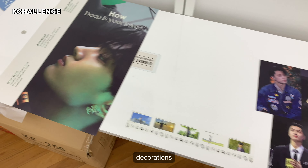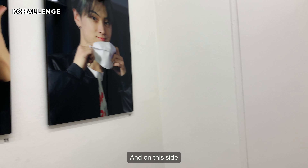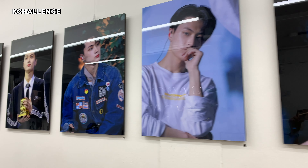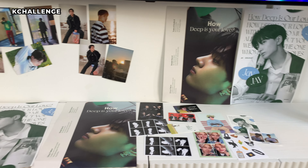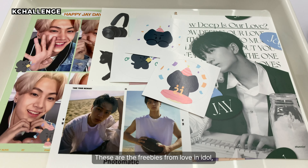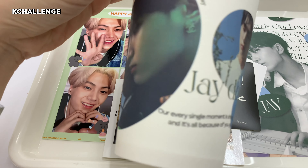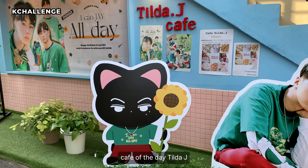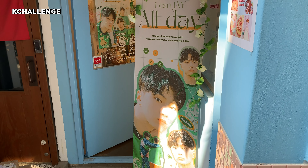Now we are gonna go from Cafe Gomjak to Love and Idol, which is our fifth cafe. We are here at Love and Idol. There is actually a lot of nice photos here of him and on this side. And also a Happy Birthday Balloon. These are the freebies from Love and Idol — and also a Happy Birthday Balloon, Baby Jay, and a cup.